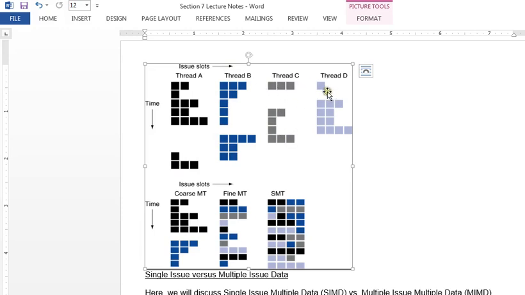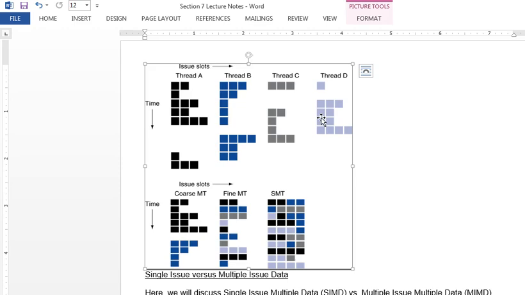Thread D has one element, a stall, and then more work. So on coarse grain, what this means is I'm going to go to the first thread until I have to go to some sort of, stall isn't the right word, level 2 cache miss, or data memory access. So coarse grain, I'm going to do all of thread A. You can see that's what's being done here. And then once I get a stall, then I go to all thread B. If it continued, it would hit this cache miss here, and then do all of thread C. And then once we hit this, it would go to thread D instead of having to waste this time. And then once it did that, it would go back to A. Does that make sense?